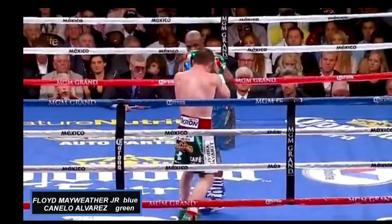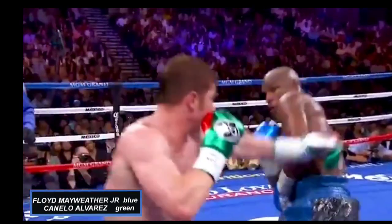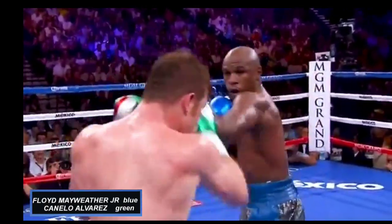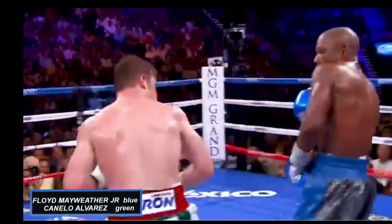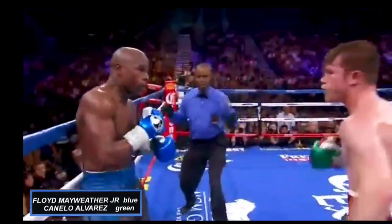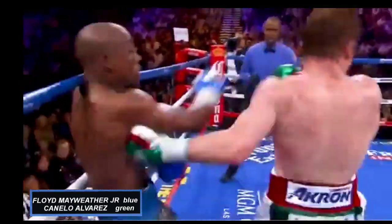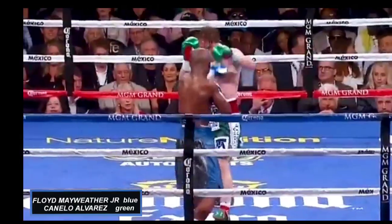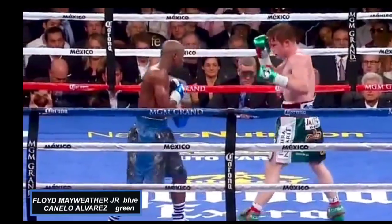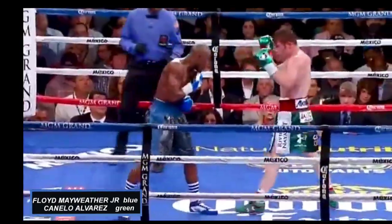Lead right hand by Mayweather, standing toe-to-toe. And then again, Mayweather backs him up to the ropes with a jab, and there's a right hand to the body by Mayweather. You know, guys, we talk about Canelo has to be more physical and try to use that weight advantage. Canelo has Floyd Mayweather on the ropes again, delivering combinations, but a lot of them bouncing off his arms and shoulders, and Mayweather with the jab sticks the right hand, and there's a counter. Let's take a look at the unofficial scoring and see the changes, the subtle change.